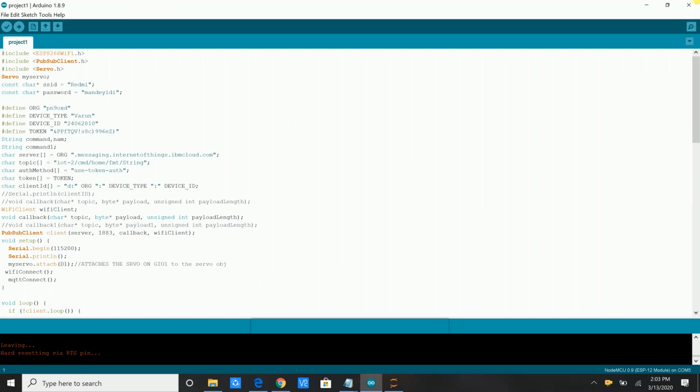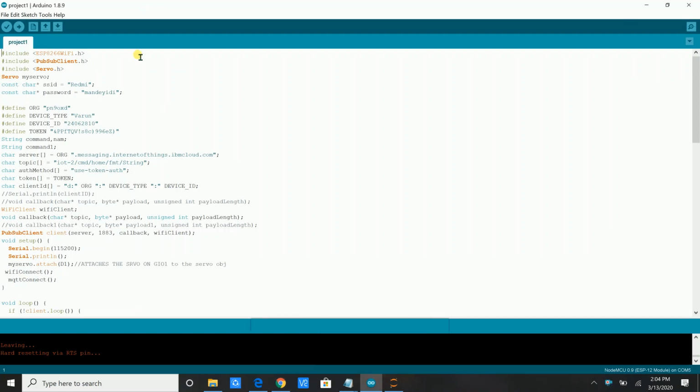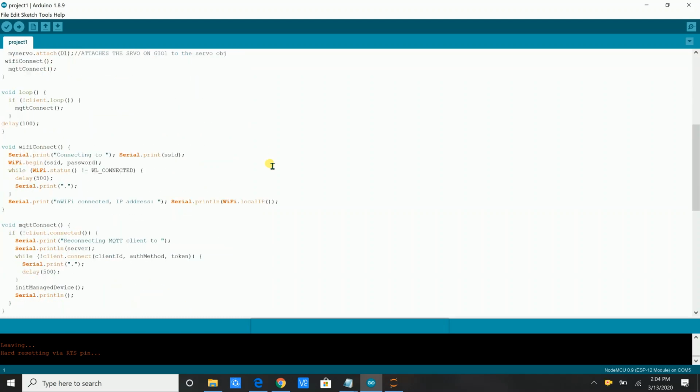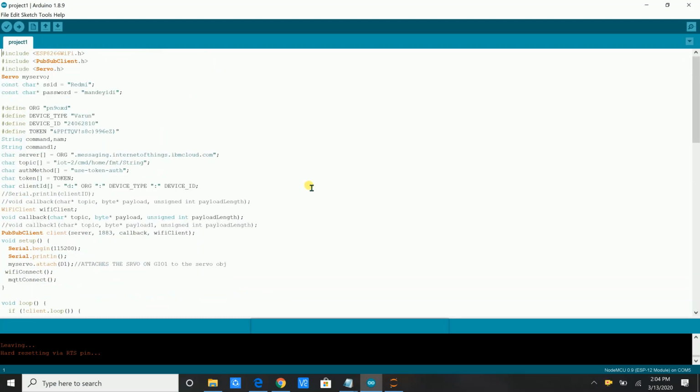Now to turn this disconnected state to connected, we use the Arduino software. So here is where you use the hardware part. Just download the Arduino software from any browser, like Google Chrome or Internet Explorer. Now this code is given in my GitHub link. You can go and check it.